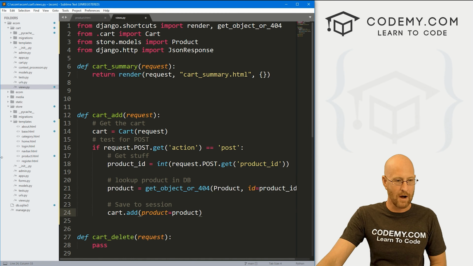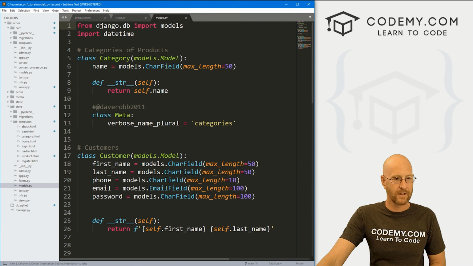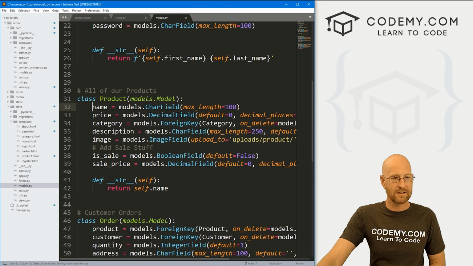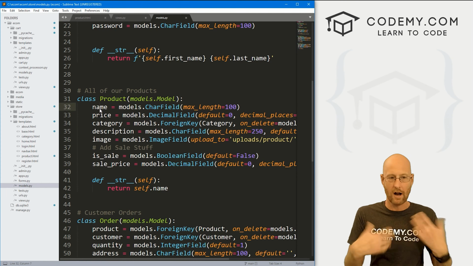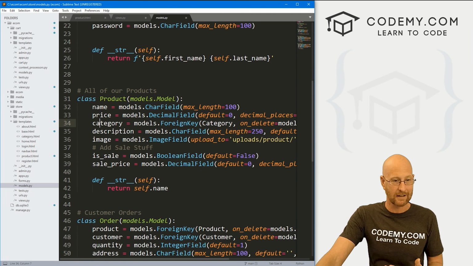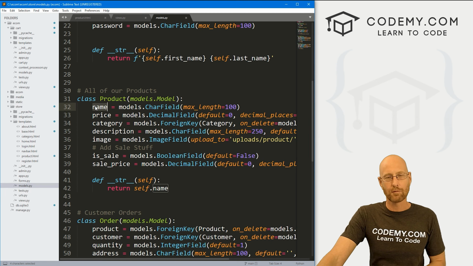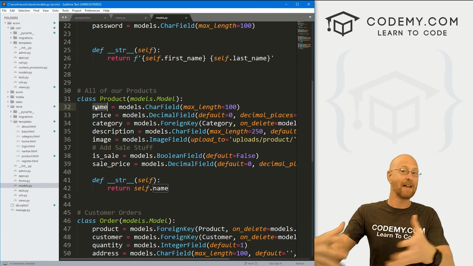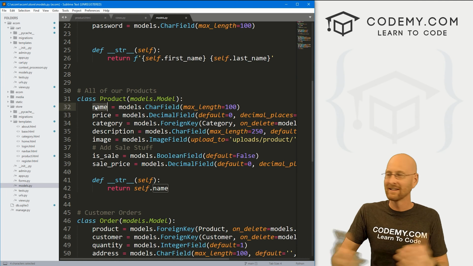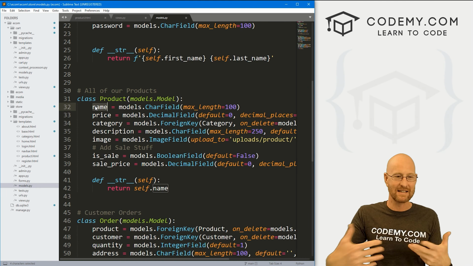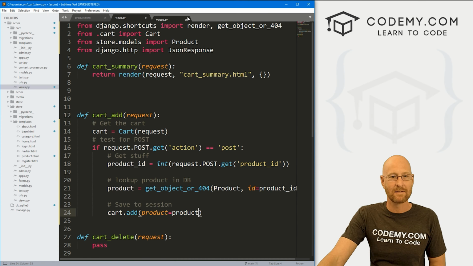So remember from our models.py file, let's see, down here, inside of here, this product has all of this stuff. So we can call product.name, product.price, product.category, product.description. In our case, we're probably going to call product.name, and we're going to add that to the cart just for fun. But we're going to keep track of all these things by the ID because that's unique.